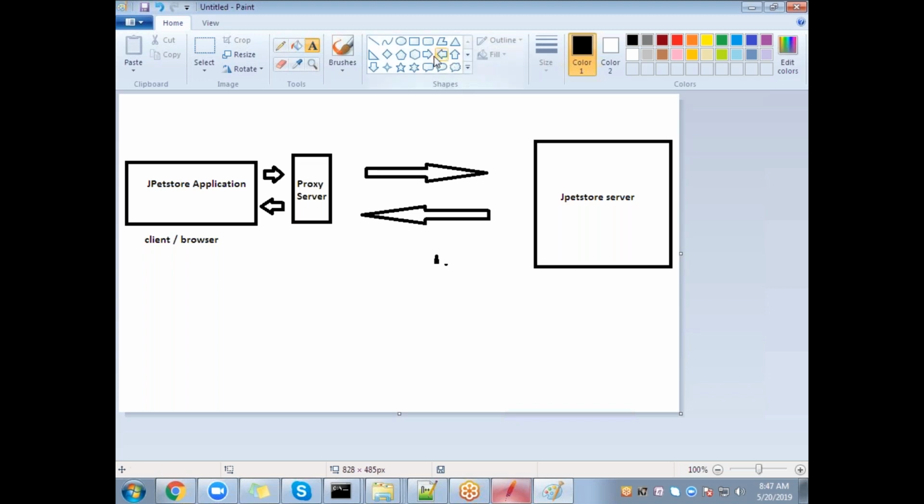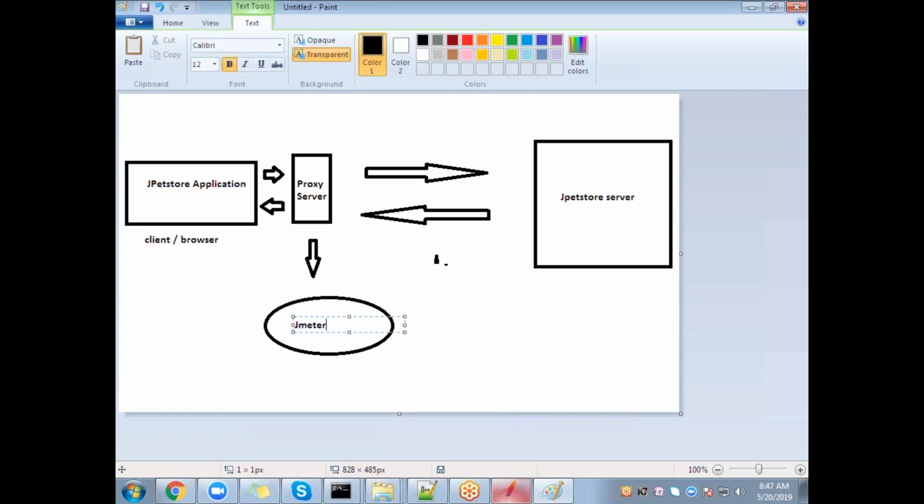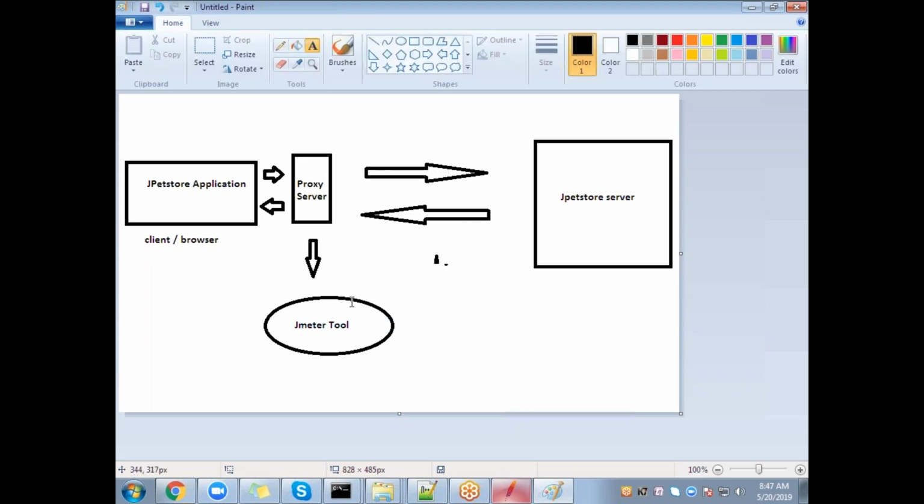Why we have set up this proxy is that it will allow your Jmeter tool to look into this and capture whatever is there over here. We'll be carefully watching this proxy server, and whatever communication happens on it, it will promptly capture all of it.